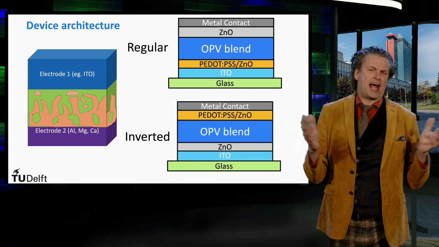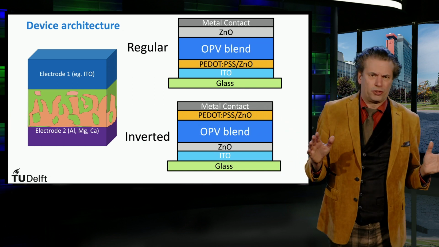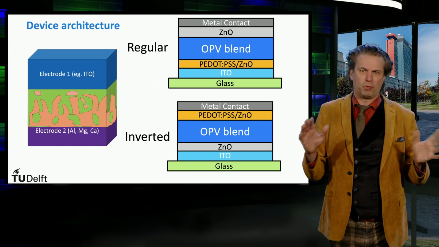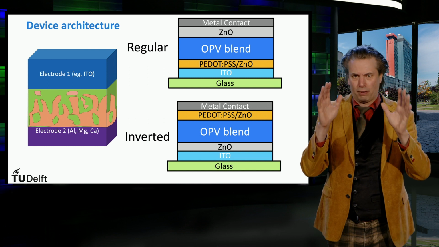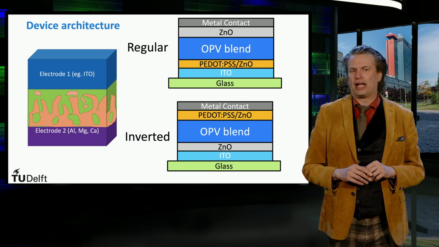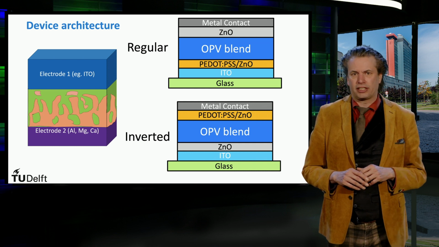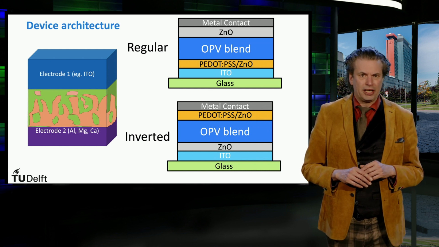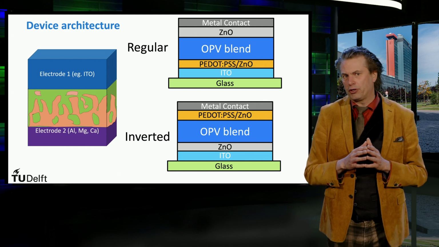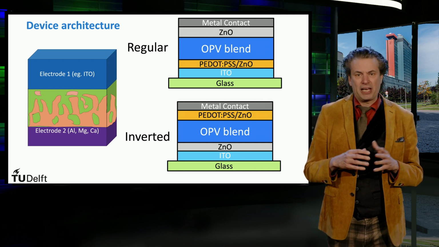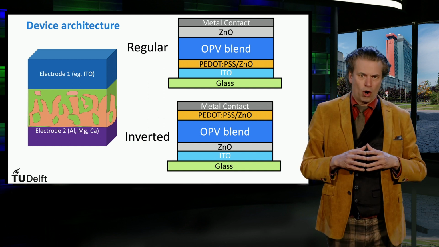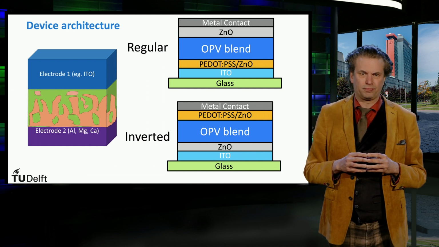A large variety of organic acceptor donor blends have been developed in the last 20 years, and it's out of the scope of this lecture to mention all blend combinations. As a typical electron collecting layer, zinc oxide or titanium oxide have been used in many organic device concepts. PEDOT-PSS, molybdenum oxide, tungsten oxide are often used as hole collecting layers.